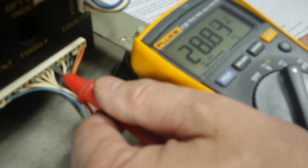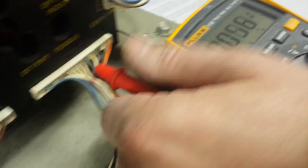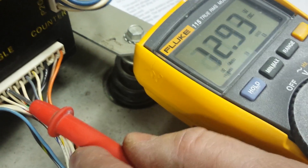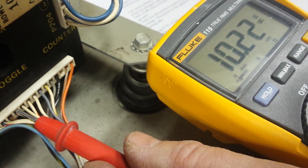Pin 7 is the gray wire — it should be 28 volts DC, which it is. Pin 7 is the wire for the money meter. Pin 9 is the white wire — it's a toggle signal. Pin 10 is white with an orange stripe. You have to look carefully at the wire colors — it can get hard to see sometimes. The common probe fell out, so stick it back in — if you lose your reading, check if the probes have fallen out. The next pins should be 28 volts, then 28 volts. Then 10 volts — the white with green stripe — that's the optical switch index. And the white with purple stripe — that's the optical switch home.